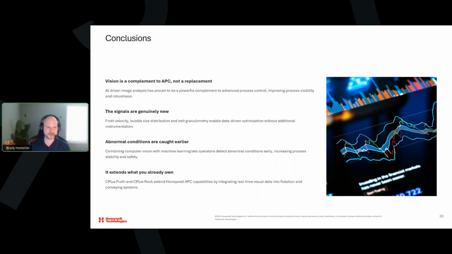And then the conclusion. I just wanted to mention that it's not a replacement to APC, it's a complement. These signals are all something that you can't do with conventional instrumentation. You could look at abnormal conditions earlier, which is very good from a safety standpoint. And really what it's doing is extending capabilities you already have. A lot of you probably already have advanced process control on your site. This is just an augment to that to get to the next step of optimization in your process.